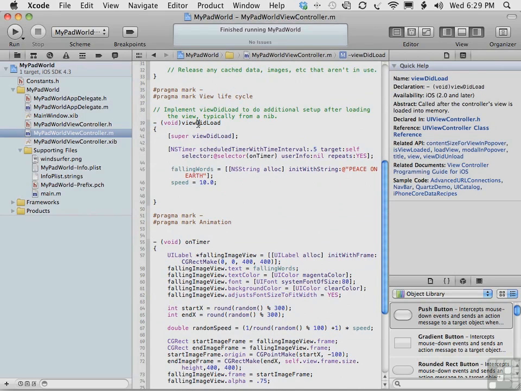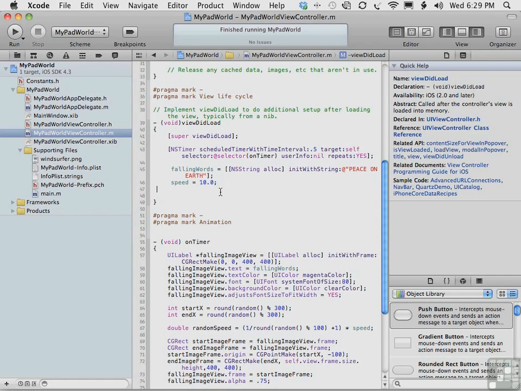As you can see, quick help immediately appears. This is called after the controller's view is loaded into memory. viewDidLoad is invoked right after the view has been loaded from the nib file into memory. And so now what we want to do is write code that checks to see whether the kWordsOfWisdom setting has been moved into NSUserDefaults. Because if that happened, that means the following text in kWordsOfWisdom has been changed. And the place to do that is right below here, our timer.